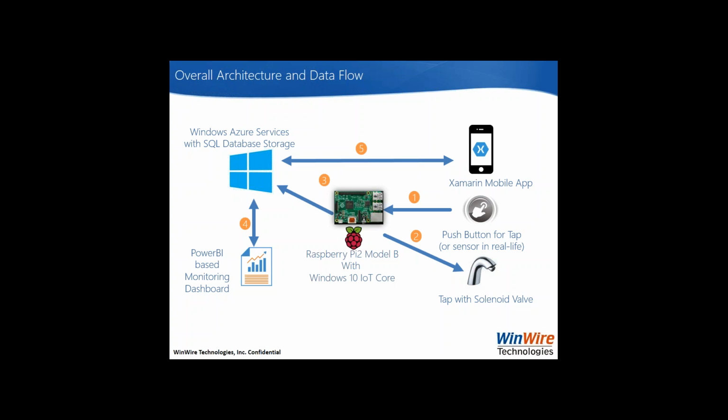The fifth part that you see is the Xamarin mobile app that I talked about. Here it has controls that you can use to turn the tap on. Say for example, if I send a command to turn the tap on, I call the same web API that the Raspberry Pi is using. I send a request to turn it on. Then the Raspberry Pi keeps checking for messages on Azure. Whenever it has a pending message, say for example to turn it on, it receives that message and again supplies the voltage or cuts the voltage to the tap. So that is how this whole thing is working.